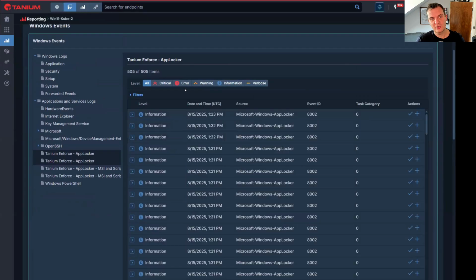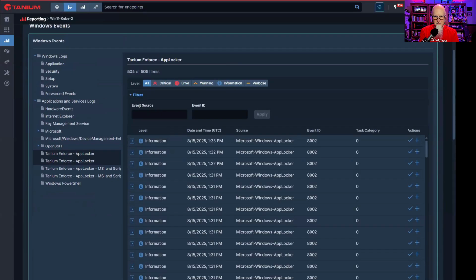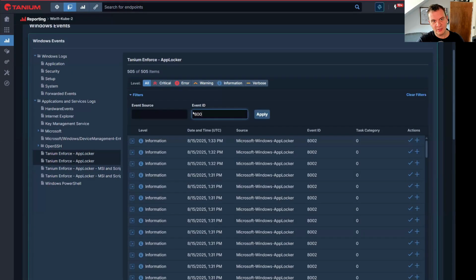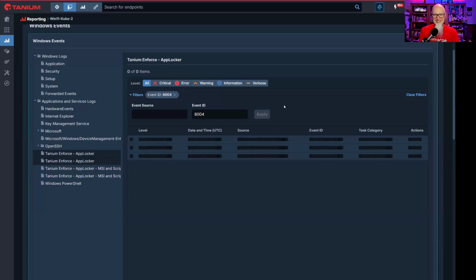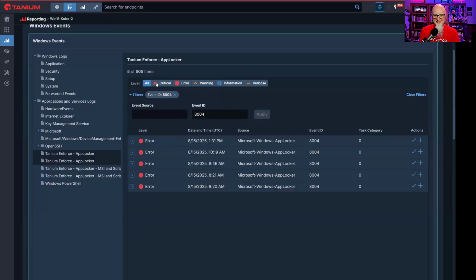One other thing I just want to point out too, I mean, this is 101 stuff, right? But that little filters expansion, you can expand that and just filter by the event ID. So, gosh, it's like you read my mind. So you can put the event ID in and do it that way, or because blocks are shown as errors, you could just hit that button. A permitted one is just shown as informational. You might have clocked when we were just in audit mode, they'll be shown as warnings.